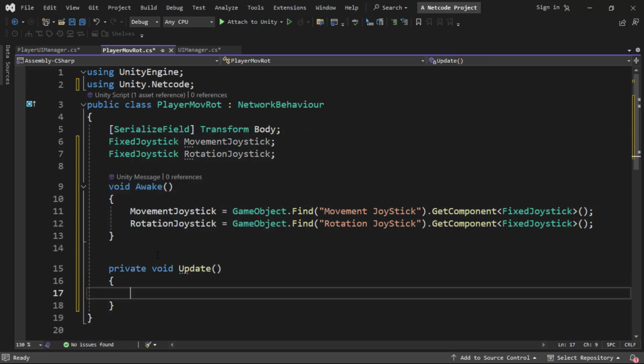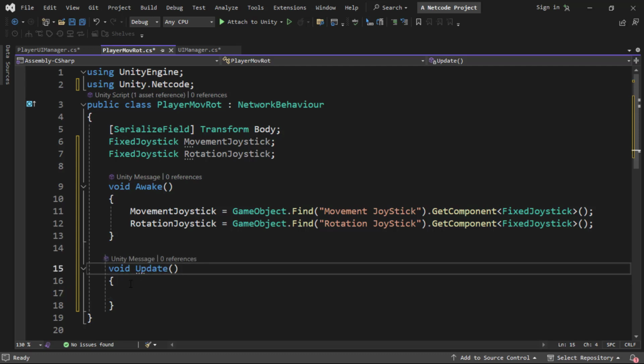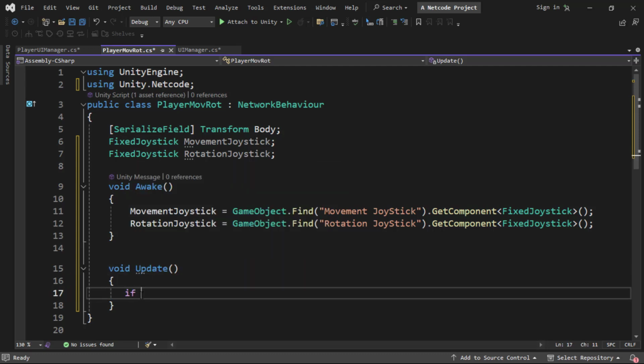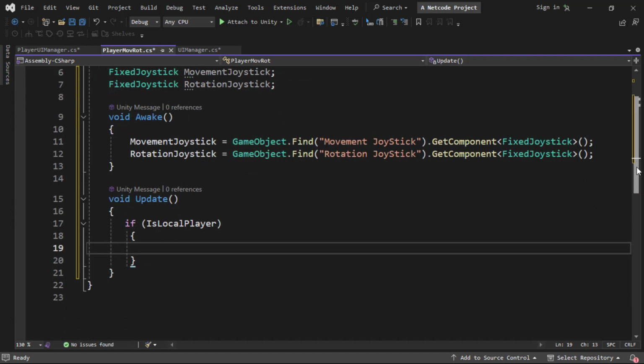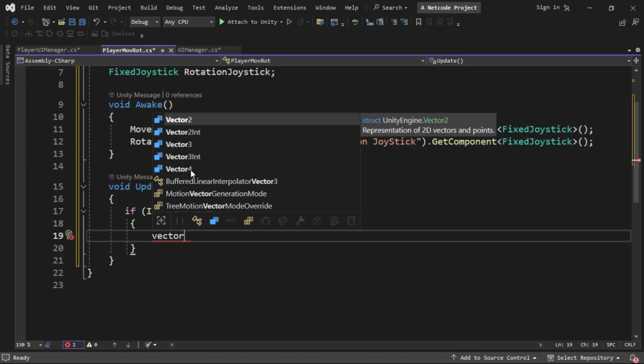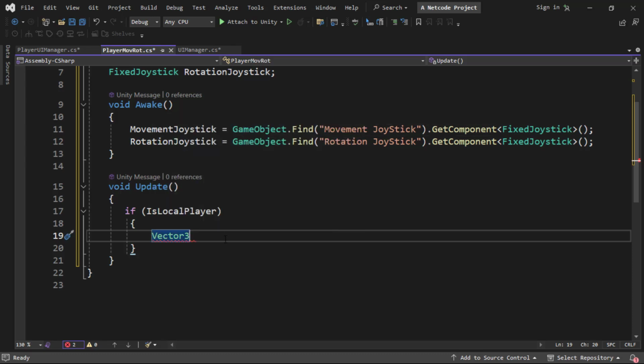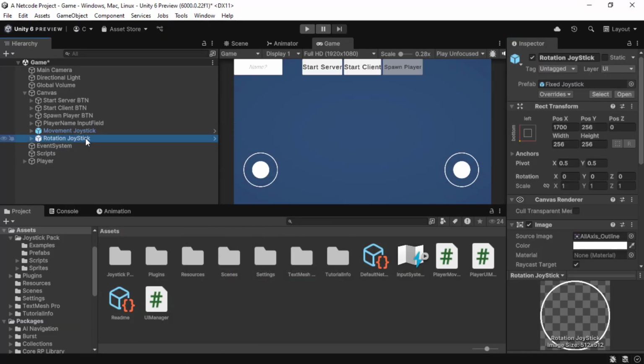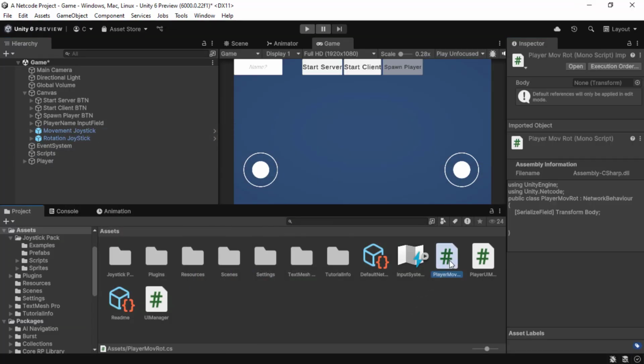Now make an Update method and an isLocalPlayer boolean if statement. Double check that the names in the scene and inside the script are the same.